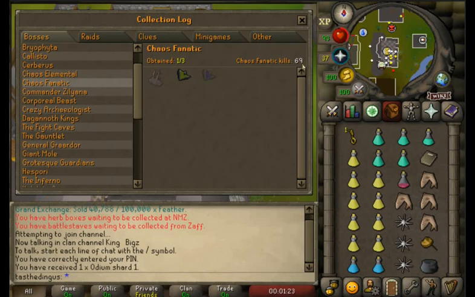And did you look at that? That looks nice in the collection log. I'd like to get the other one and get that pet. Oh, I got it on 69 Chaos Fanatic kills. That's pretty funny. That's really funny. You'll love to see those hilarious numbers.